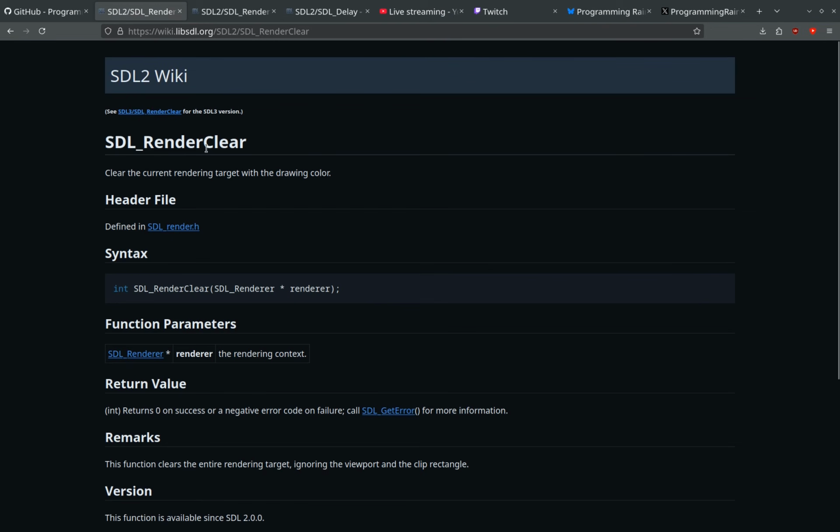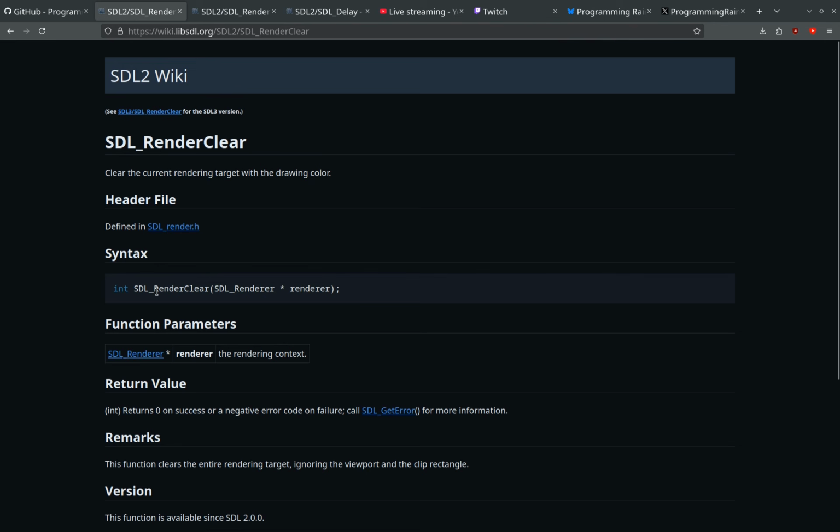We have SDL render clear. This takes a pointer to the render. It returns something. Although I'm going to be using this in the game loop, so I'm not going to check this. I don't check errors inside the game loop that are not important. In this one, if the render doesn't clear for 1 frame, I don't count that as important. So I'm not going to check the return from this at all.